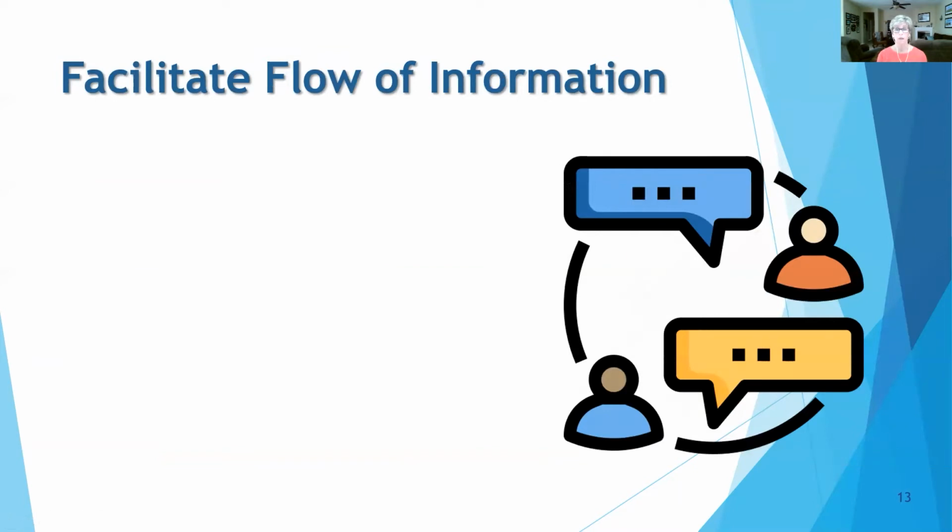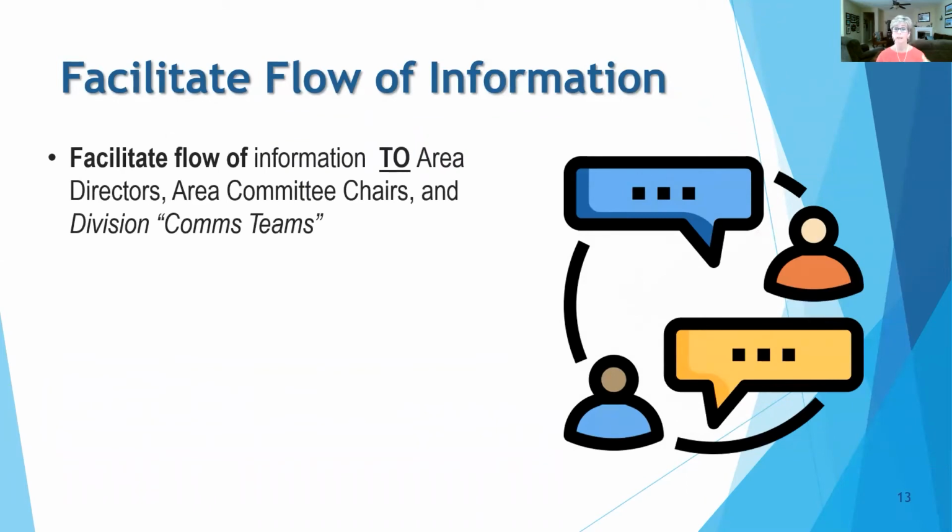The continual flow of information is critical, and I keep talking about it. This is all part of that communication element. The continual flow of information. This is critical, obviously, not just to CTC, but to CalRTA as an organization. We have to keep those lines of communication open. So as I mentioned earlier, we facilitate the flow of information and updates to our division communications team, to our area directors and area committee chairs. We send emails, we share documents, we share links to important resources. We host Zoom meetings to keep the divisions up to speed on CTC related issues in CalRTA. So again, make sure that that information is back and forth.